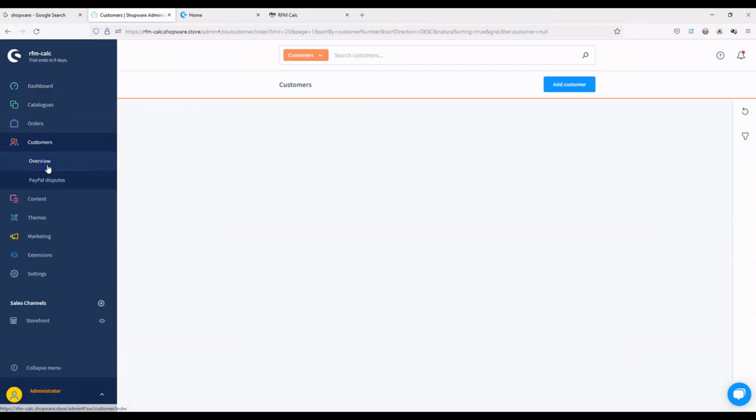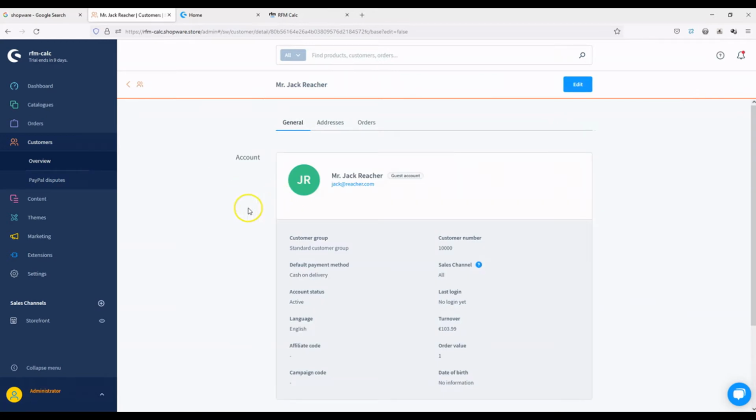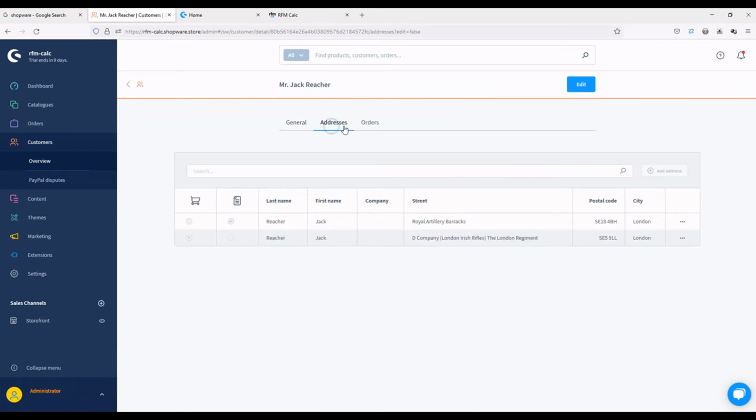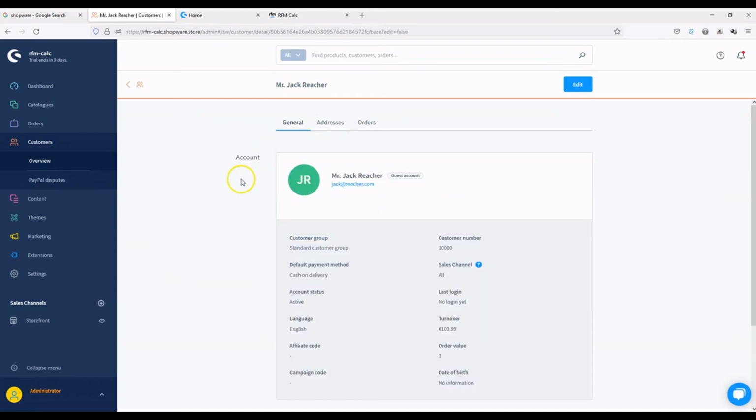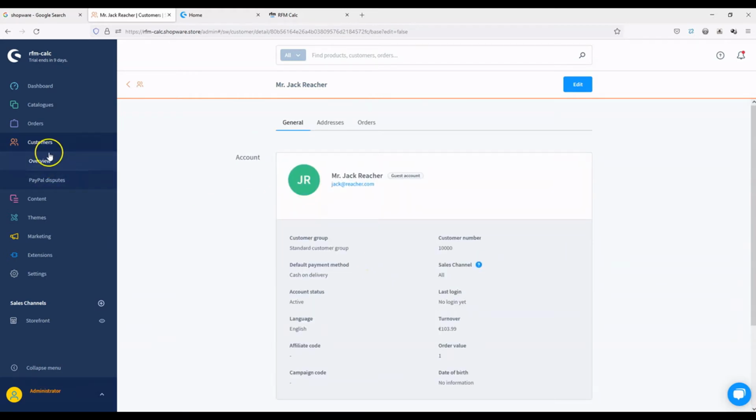Customers, you've got basically a list of customers here. You can see, again, they're all listed here. So some of these, or one of them, I created an account. The rest were all guest customers. But you can see even when you click on a guest customer, you've still got information there for them and the address and so on. So they're still logged effectively in that standard customer group, even though they're a guest. So that's something to bear in mind. A lot of platforms, if a customer checks out as a guest, won't actually create a customer record, whereas Shopware does, which is fine. They're not the only platform to do that, and you can understand why.